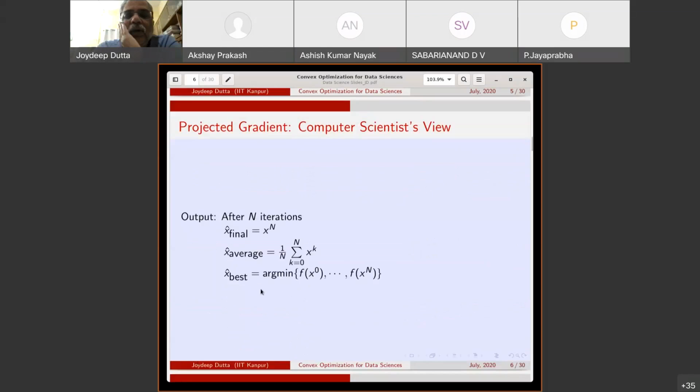You see, computer scientists here don't make assumptions. If you do not make the Lipschitz gradient assumption, you cannot prove that when I compute f at xk and then compute f at xk plus 1, the value of f at xk plus 1 is strictly less than the value of f at xk, because I am minimizing. So I have to keep on reducing my functional values. That is not guaranteed unless this Lipschitz gradient condition holds.